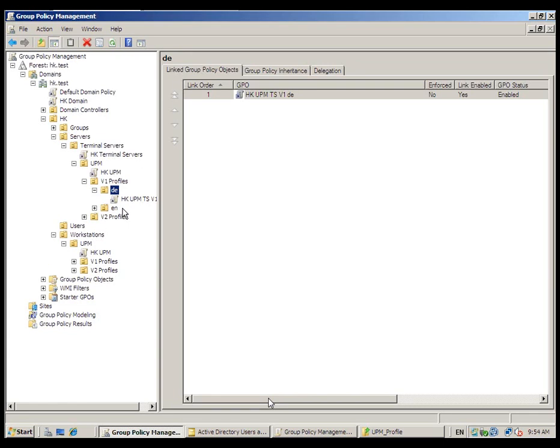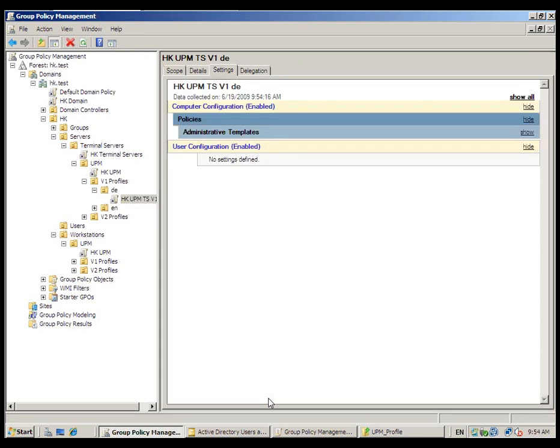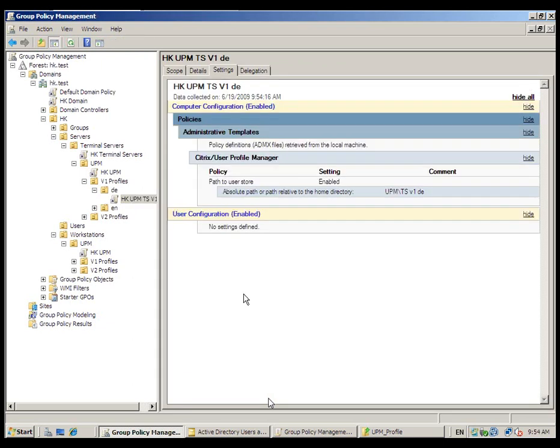Those are different terminal servers based on Windows Server 2003 in various languages, German and English in my case. And there I configure different user stores. The user store, remember, is the file share where User Profile Manager stores its settings, and basically the user profile information.